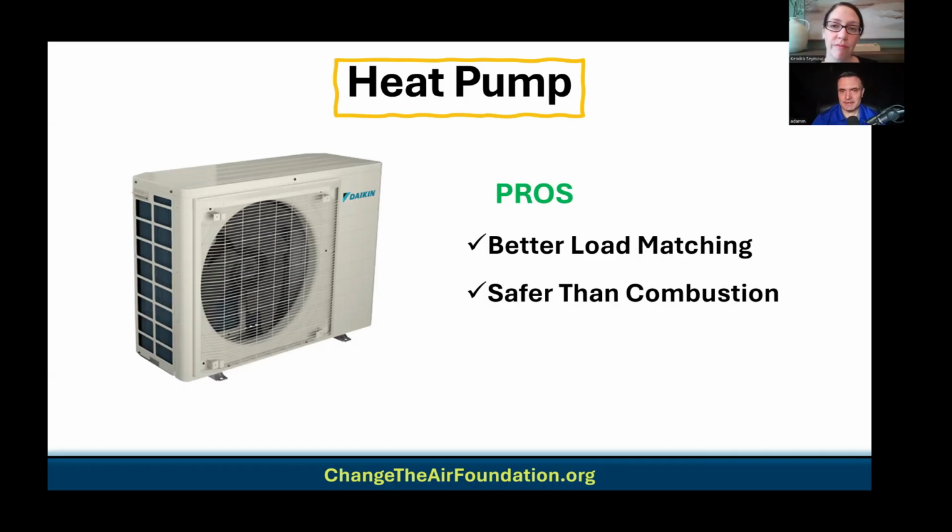Another thing, and this is one of the biggest benefits I see, is it's safer than a combustion appliance. So any type of fuel oil, propane, natural gas, furnace, anything that you're going to burn something in, you have a potential of having carbon monoxide. At National Comfort Institute, we teach technicians. That's one of the classes we train people on: carbon monoxide and combustion safety. And you'd be surprised how many people throughout the country get poisoned on a yearly basis. So this is a huge pro over a traditional gas-fired furnace.